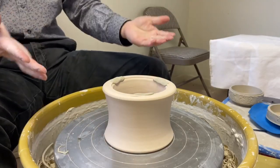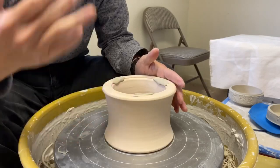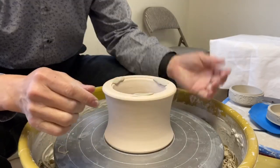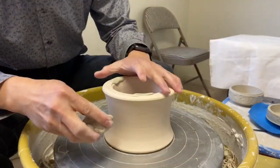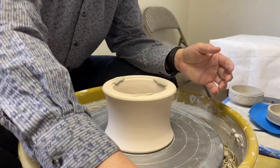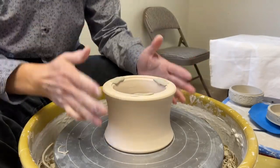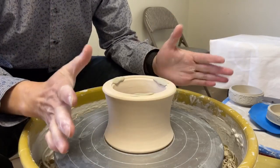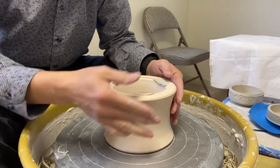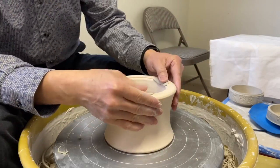Usually the chuck, maybe from your studio, they wanted the chuck to be stronger, so they bisque fire the chuck. But when you bisque fire the chuck, it's kind of porous. So if your chuck is very porous and you try to use the clay to stick it on, it's going to be very hard for the clay to stick. Okay, so to prevent the clay from falling off your chuck, I usually suggest people soak your chuck in a bucket of water for maybe 10-15 minutes until it's not absorbing water anymore. So later on, when you are using the clay to hold it, the clay is easy to stick on your chuck. Okay, so that might be a tip for you.